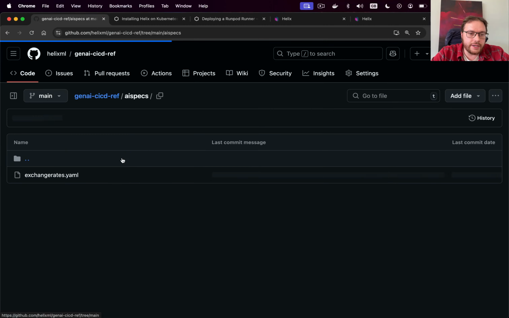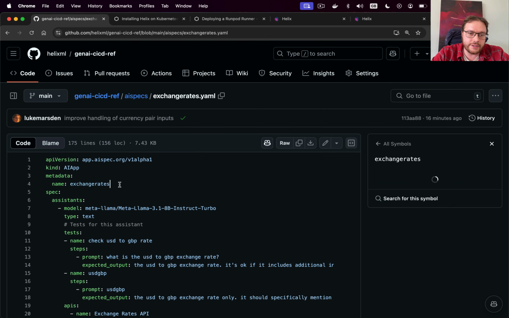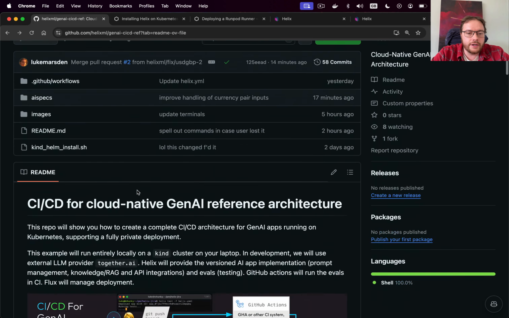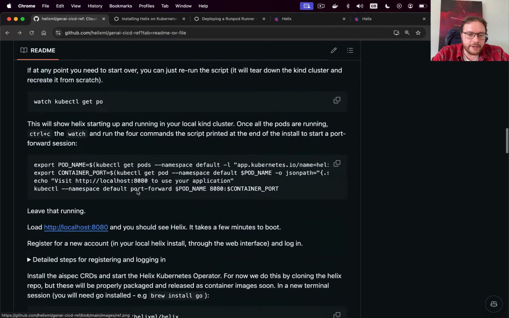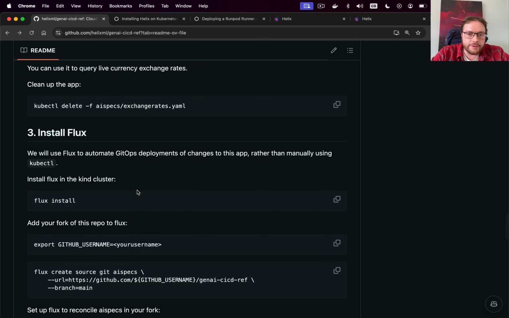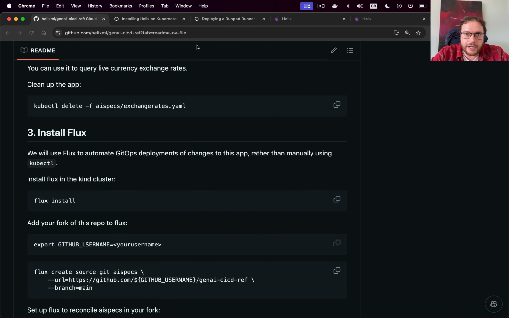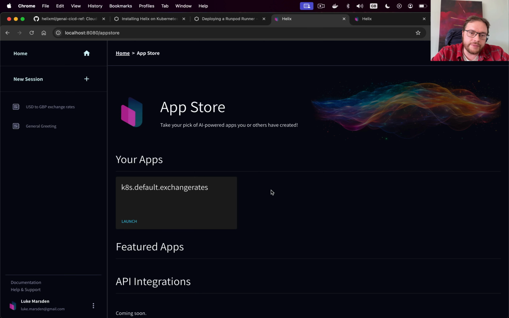And of course, if we look in here, we can see that YAML file there is this Kubernetes object, which is the thing that we're iterating on, because it is the AI application, the exchange rates application. So Flux should now be up and running. And indeed, we can see that, remember, we deleted that application before. Now Flux has gone and recreated it because it's made Helix match up with the state in Git. So that is literally GitOps working.